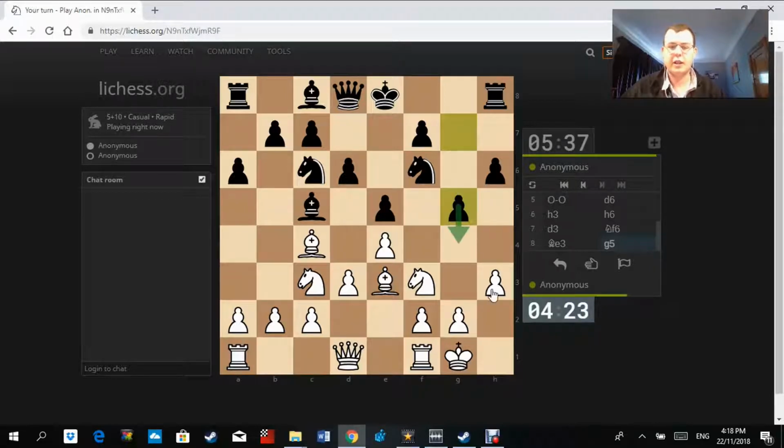He's trying to start an attack on me. But this is not a good idea when you have no development, for the simple reason that no development means the attacks don't normally work. So I've got a couple of funny options here that I can play to deal with this. One of them is d4. If your opponent plays on the flank, you should normally consider playing in the center. And I think I'm going to do that. I think I'm actually just going to play d4.